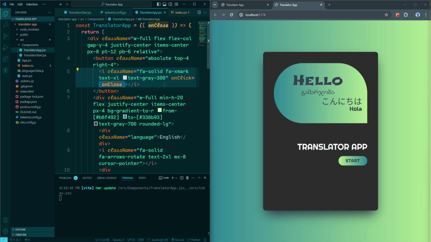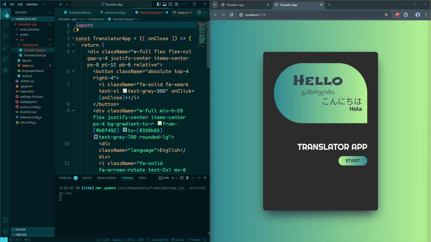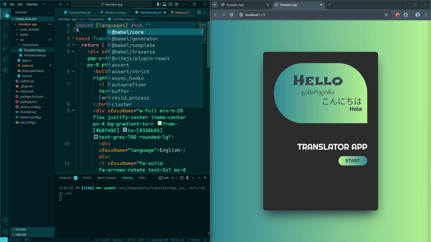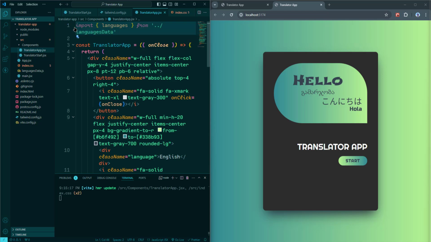Now I'm going to import this file here. So we need import statements. Then I'm going to insert here languages. Then we need from, and we have to specify the path of the file. It is actually, we have to exit the current folder and then select languages data. All right, so we have imported all the languages successfully, and now we have to create a couple of different states.